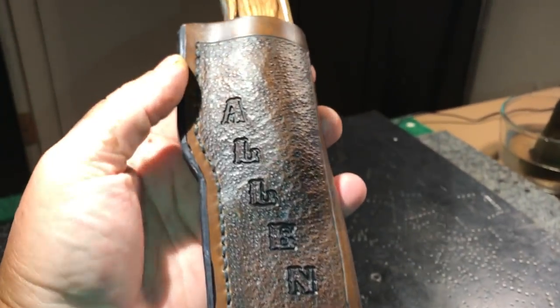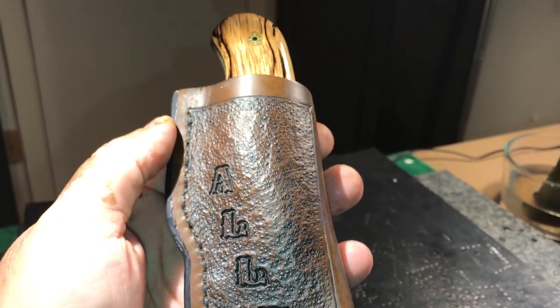I gotta tell you, this is the nicest sheath I've made so far. I really, really like how that came out.